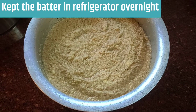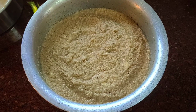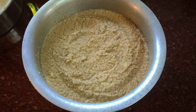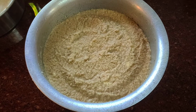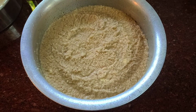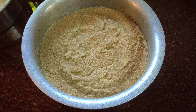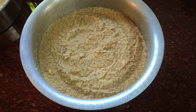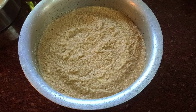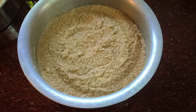I kept the bath overnight, and today morning I took it off. What I did was I put it in the fridge in the late evening, that is about 12 o'clock, because the coconut is in this bath and I don't want it getting spoiled. So I put it in the fridge, and early in the morning I took it out and brought it to room temperature. I didn't want it too cold, and now it's really good. It's good to be put in the tin and baked.